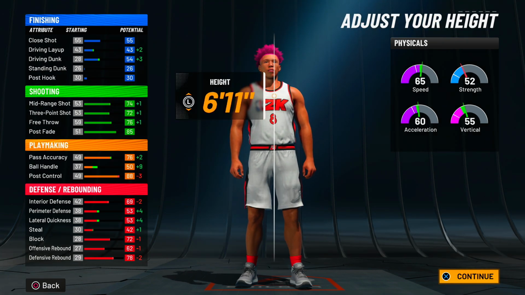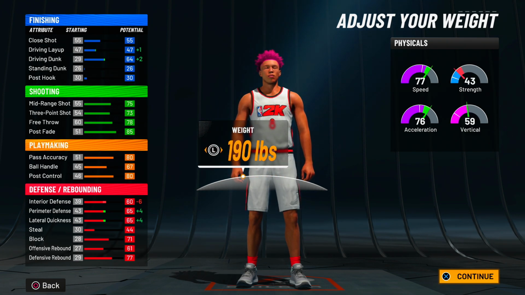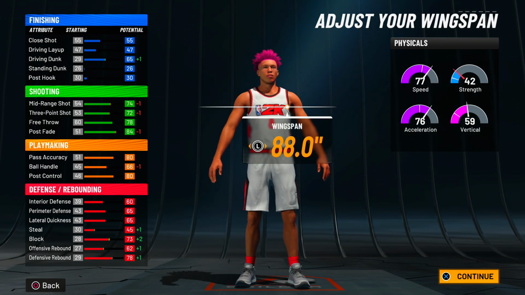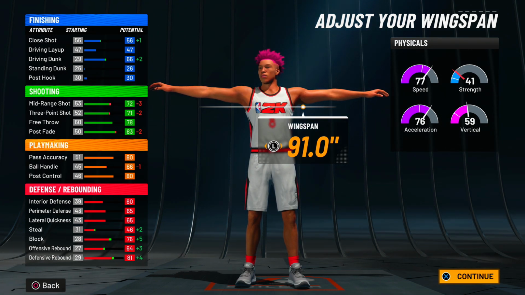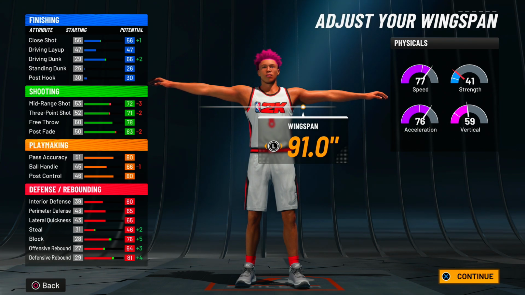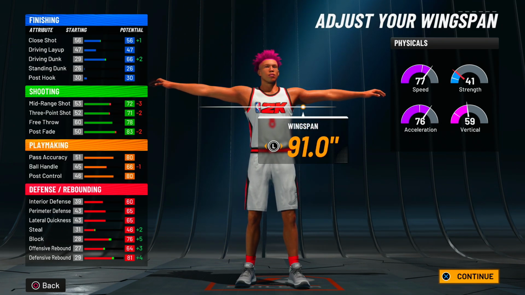For the height, you want to drop this down to 6'9" right here, and for the weight, we're going to minimize this. As you guys can see, 77 speed, 76 acceleration. We lose a little bit of our interior defense, but that's not that big of a deal. We're going to have max wingspan anyways. Boom! Still get a 71 3-pointer, an 83 post fade at 99 overall. We're going to get that 70 ball handle, a 70 driving dunk that gives us park dunks, solid block, solid rebounding. We can do a little bit of everything on this build, plus we're fast.